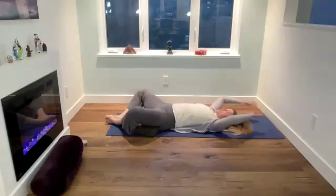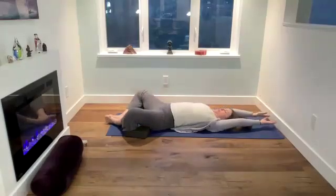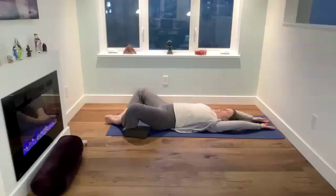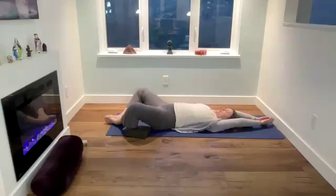Now in this position, if it's comfortable for you, you're going to inhale, feel your lower back move away from the floor, and exhale, tuck that tail under and feel your lower back go into the floor, and see how that moves your hips. Inhale, stretch away and feel that curve of the back increase. Exhale, tuck the tail under and feel how the lower back goes to the floor and your hips at a different stretch.